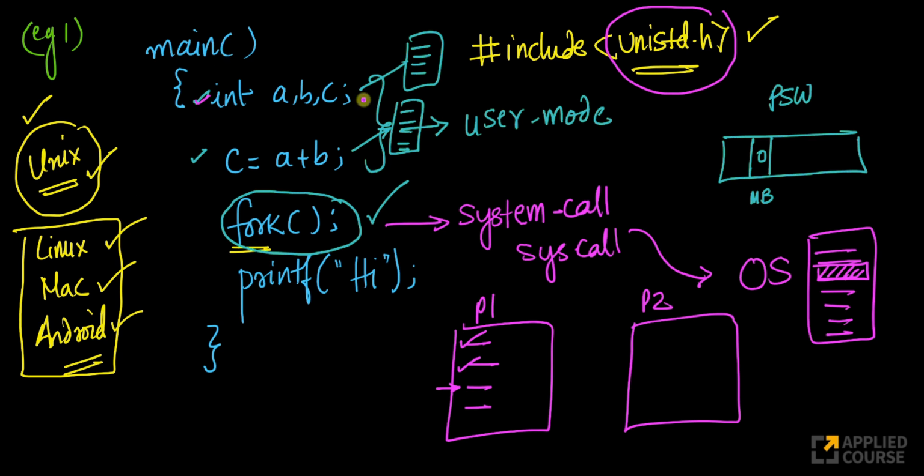It copies this whole process now. Whatever is there in this process, whatever source code, whatever instructions are there, it simply copies them. Very interestingly, right? Whatever variables are there, it also copies them. Of course, the variables correspond. Here I have A, B, C. These will be stored in some memory location. This again creates other values for A, B, C. The A, B, C corresponding to process 1 are different from the A, B, C corresponding to process 2.